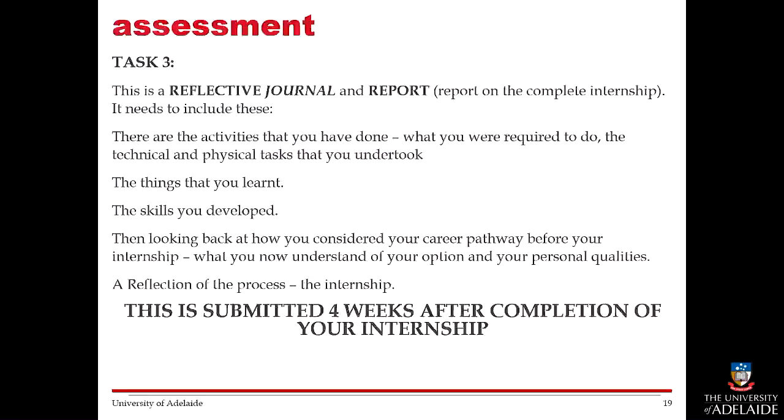And then the third task is like a reflective journal or a report. Okay, and like I suggested a minute or so ago, this is looking back at what you did during your internship and putting that together in a report, but really importantly, reflective journals are looking at before you did that specific experience, who were you? What were your personal and professional attributes? What did you think about yourself as a graduate and your career, going forward 2 or 5 years' time? That's what you were before the experience and the things that happened on the experience, how they've impacted on you personally. The My Uni course has information on reflective writing, which is really, really valuable.